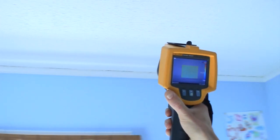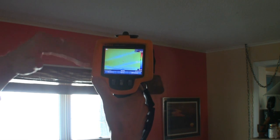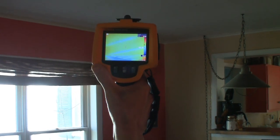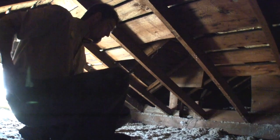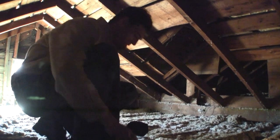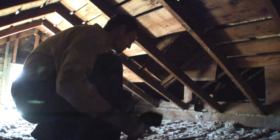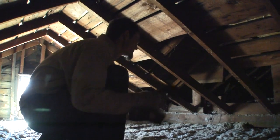I can see the rafters and the ceiling, so I know — or I'm assuming — that if they're buried, they're not buried very deep. That's called thermal bridging: cold or warm air, whatever is seasonal, is going to be transferring through that framing. The insulation is about four to five inches. Cellulose has an R-value usually around R-3 to R-3.5 per inch, and this is pretty loose and lumpy, so that's probably around R-15 or so. We've got a long ways to go.